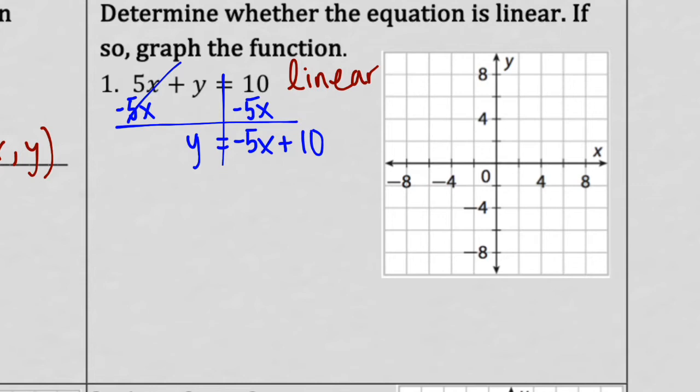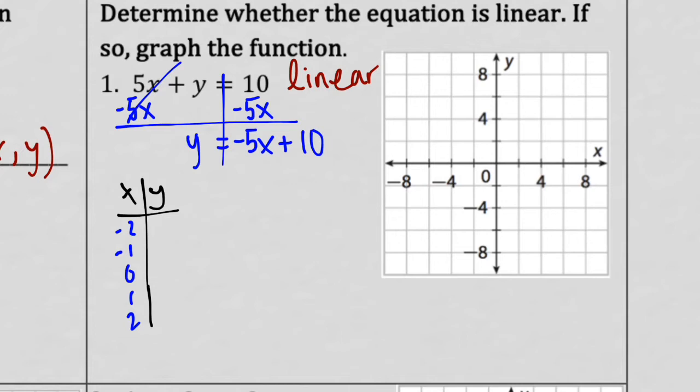What I'm going to do to graph is make an XY table. And on this table, I'm going to plug in some values of x that I want. You choose the values of x, but the best ones are always your most basic numbers that are close to 0. So -2, -1, 0, 1, and 2 are usually going to be your most useful numbers to use. Those are our common 5 that we use most of the time.